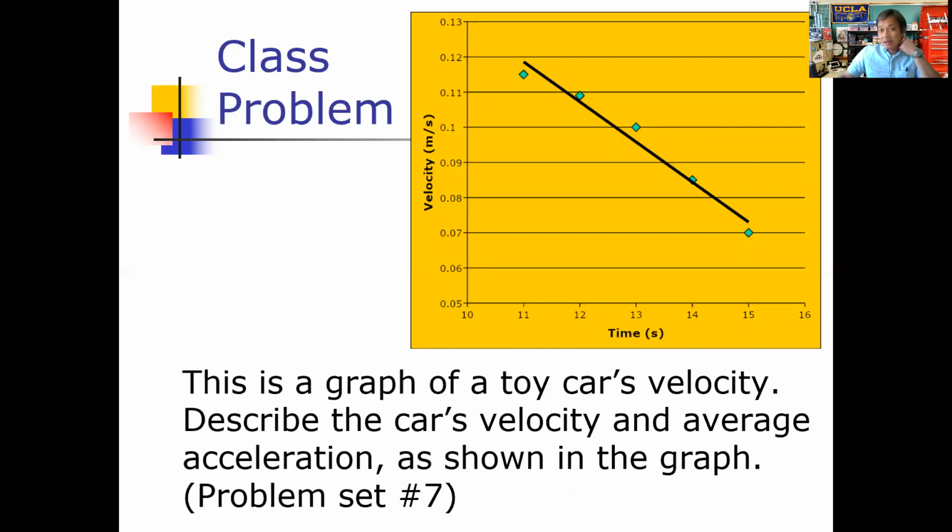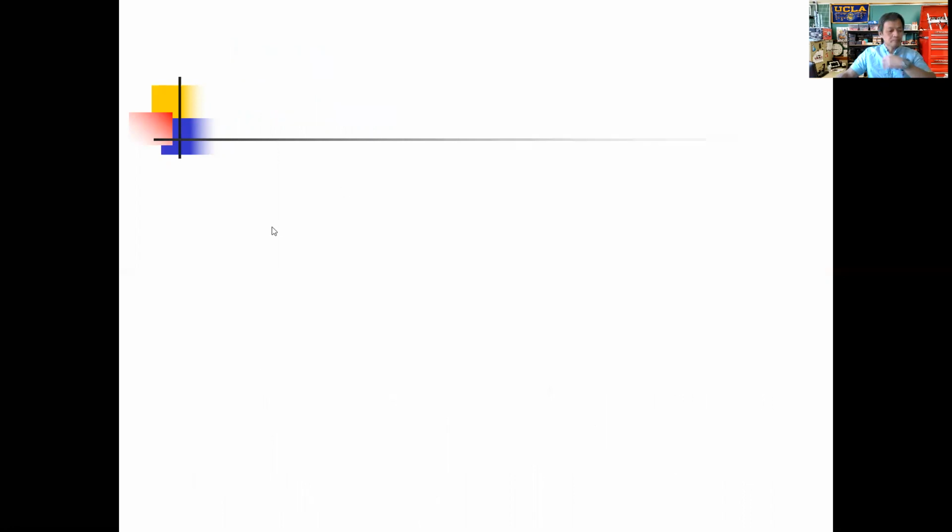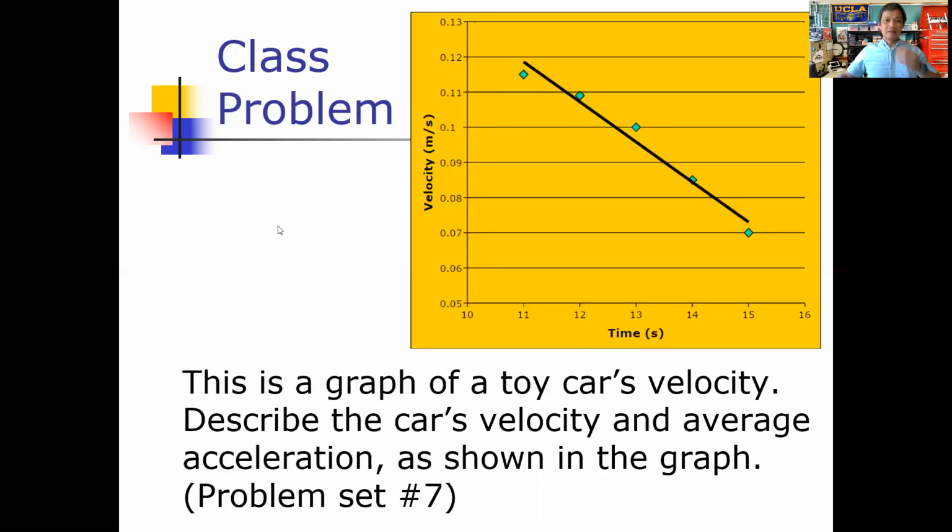All right, let's go ahead and take a look at what we have here. First of all, I think the answer to the first part of the question is pretty straightforward. I think we can see that here, from what we're given. So if we take a look at this car's velocity, we notice it's slowing down because it starts out here.